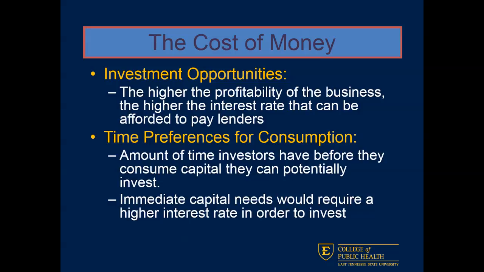Just to revisit time preferences for consumption, think back to our time value analysis. Investors have a certain amount of time to consume their capital before they invest it. Think back to when we talked about $1 today being worth more than $1 tomorrow, simply because of the interest rate factor. So when we look at time preferences for consumption, we're talking about the amount of time investors have to use their capital before they need to invest it.